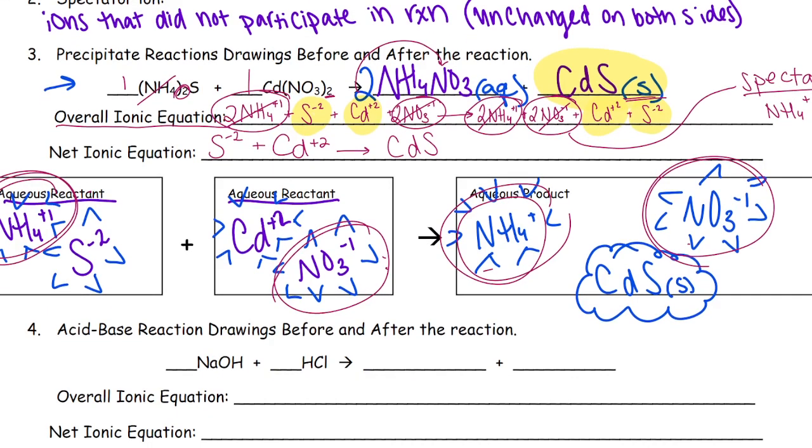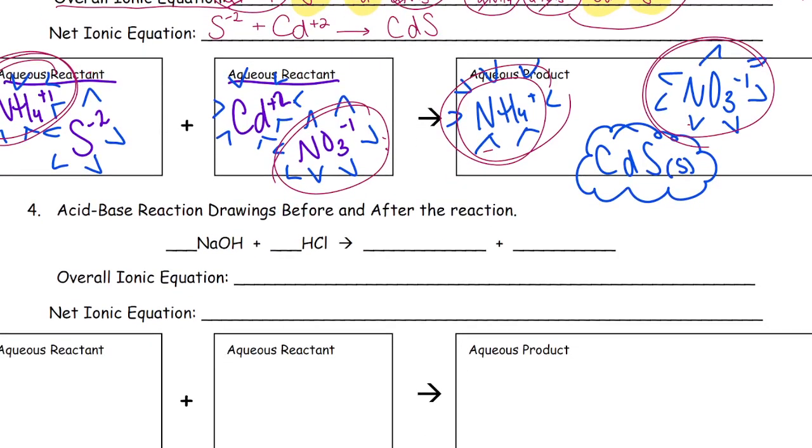The only thing I want to say that's different for acid-base reactions, because I don't remember if you have any of those in your homework, is that if we predict our products, your sodium and your chlorine get together, and then your hydrogen and hydroxide get together. So you would end up with NaCl, and you would end up with HOH, which you can write as H2O if you want. That is water. I want to remind you what the definition of aqueous means.